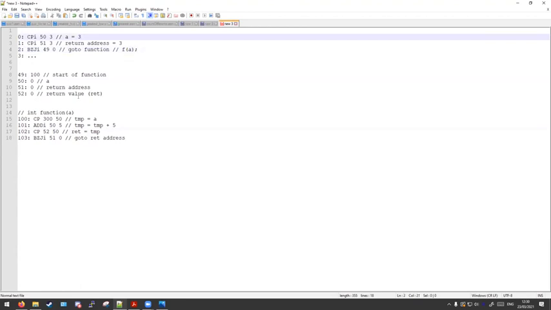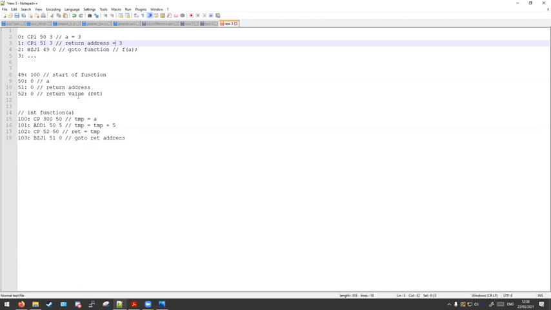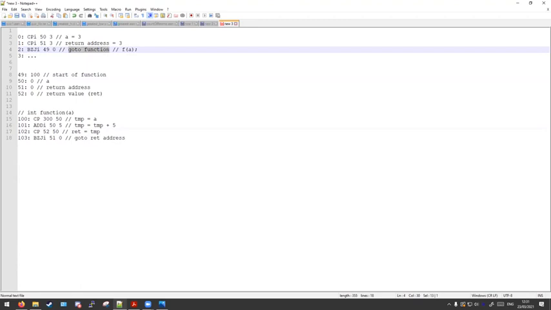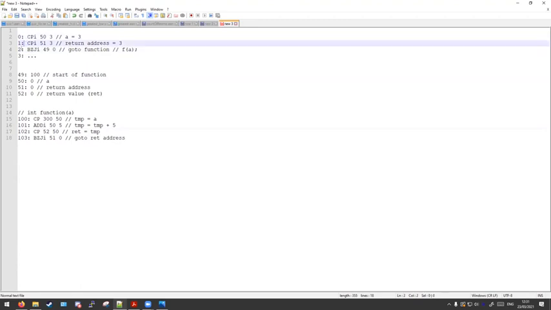Okay, so let's actually talk about return address and return value. So the return address indicates where the program will return to, come back to, after the function is done. So as you can see here, I go to the function here. So it goes from 0, 1, 2 to 100. So I start executing the function here. And once the function is done, it will return to wherever the return address is.